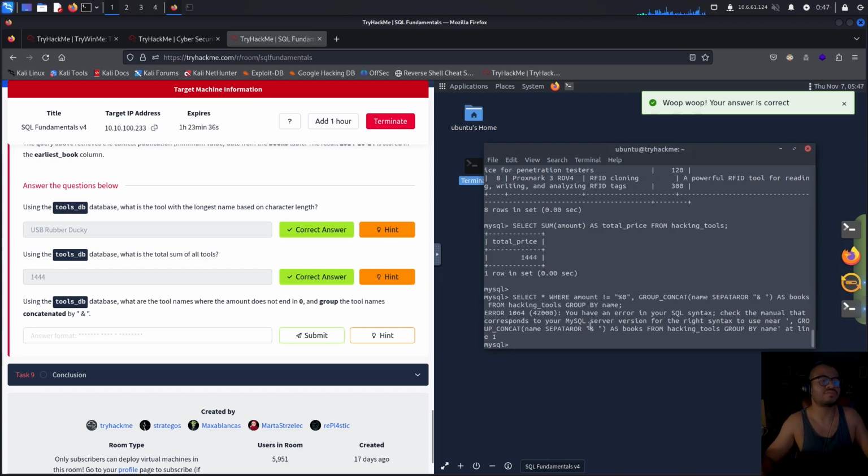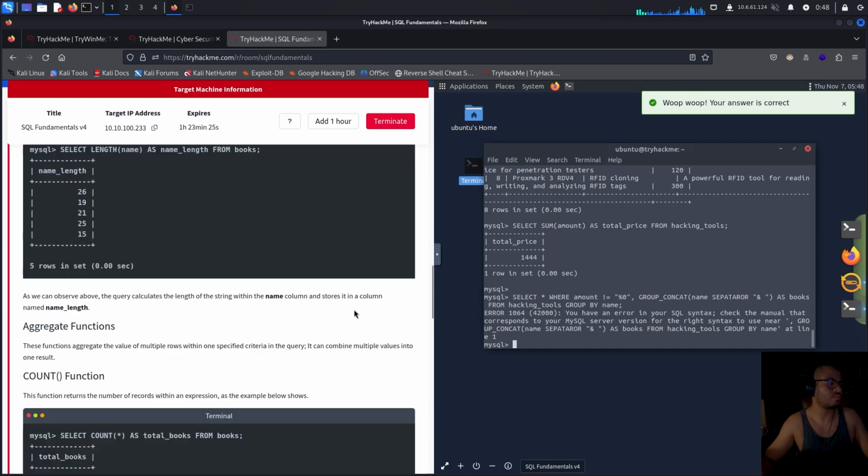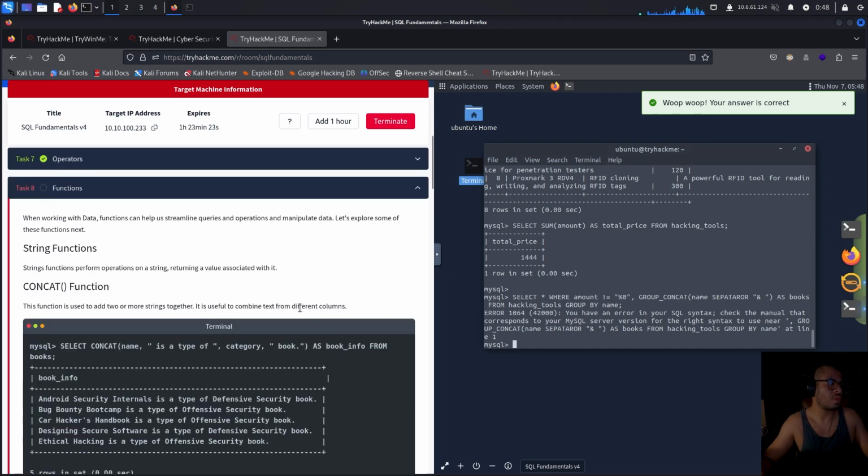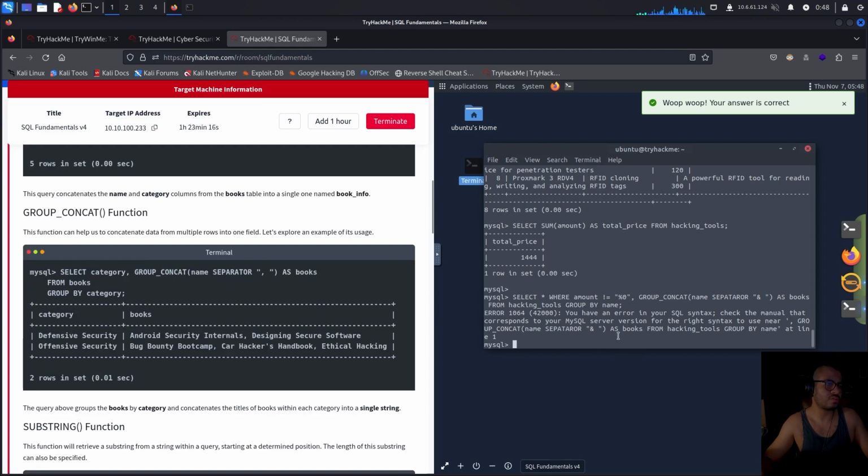What am I doing wrong? Use group concat function. That's what I'm using. Select group concat, yes.